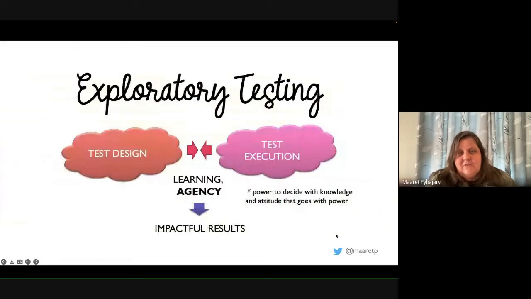But the idea with exploratory testing that Ken Kainer described is that you don't want to separate test design and test execution. If you separate them, you are taking away the possibility of learning between these, and you're taking away the agency, the power of the person doing testing, making those in-the-moment decisions where they realize that what I thought I would want to do is something completely different than what I now know I need to do.